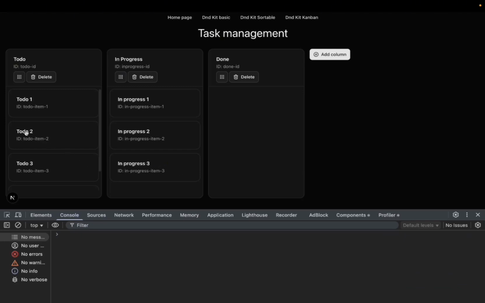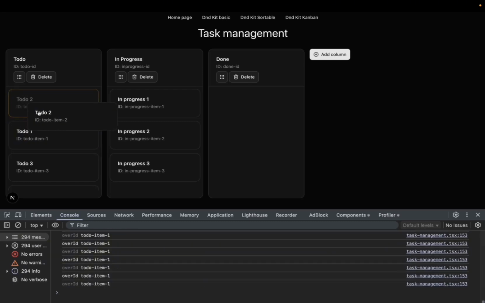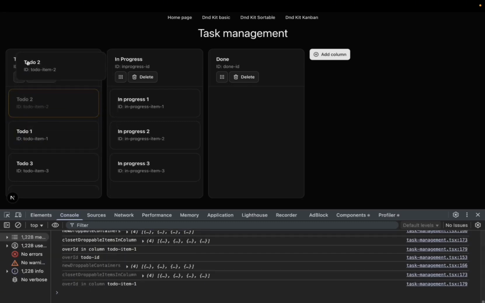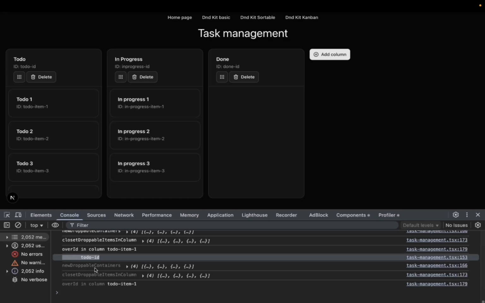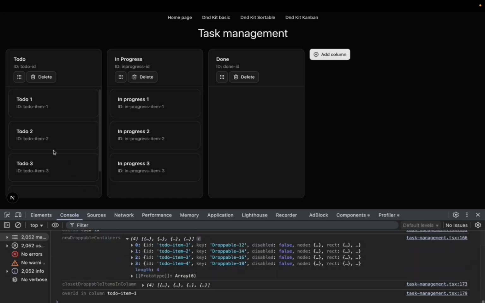Now I'm going to drag to-do item 2 and it matched the to-do column. So you will see that it matched the overId, the to-do ID, because we got overId here. And now we got new droppable containers. We calculate and it returns 4 items inside the to-do ID.